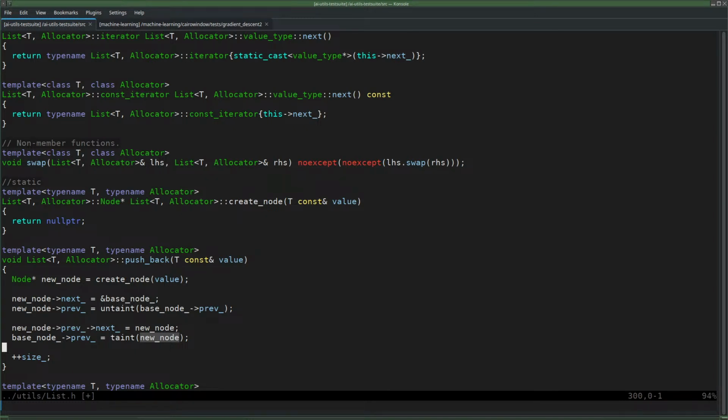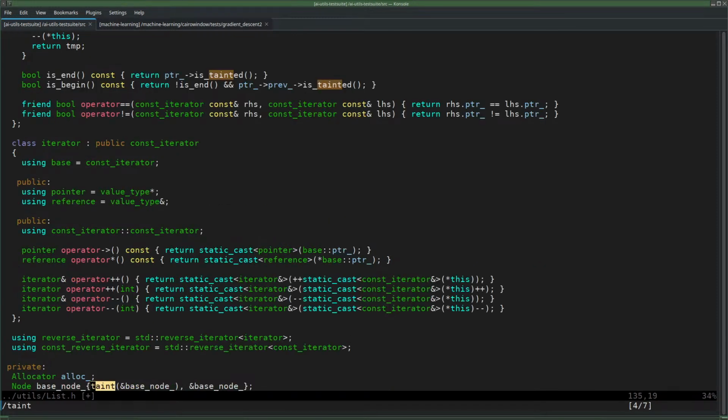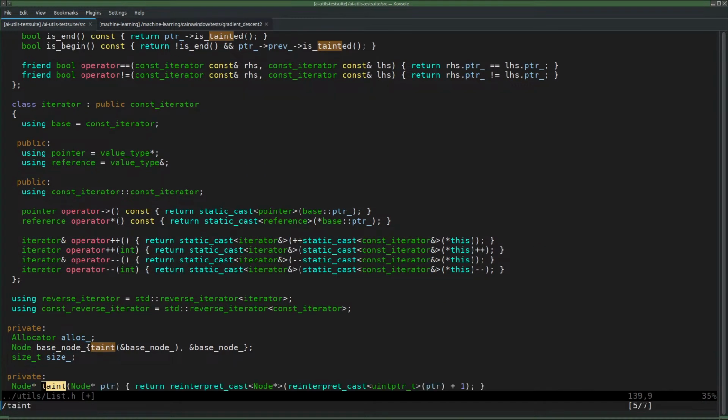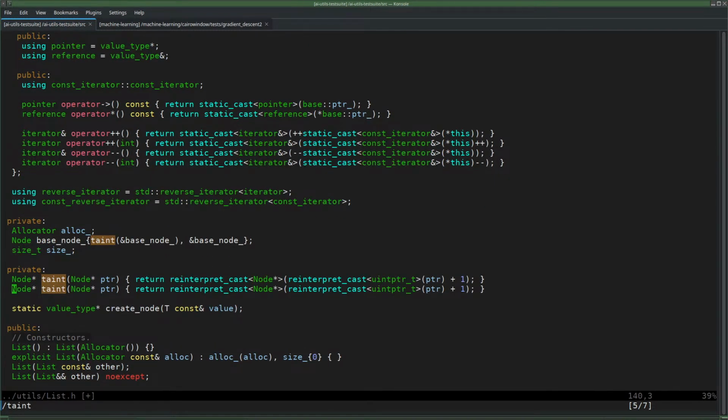So, still have to implement untainted. I could do -1 here, just to screw with attempts to untaint something that wasn't tainted.